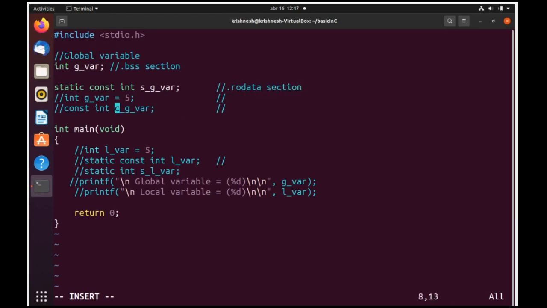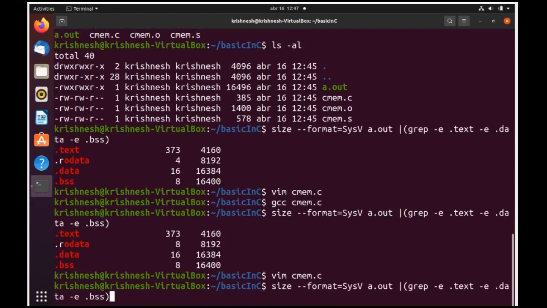Okay, let's try another variable, which is a constant int variable that is uninitialized. So where is it going to be stored? Just as a hint, as I already mentioned, if a constant variable is uninitialized and global, it should go in the BSS section. So let's see if it's going in the BSS section or not.